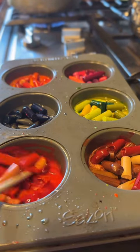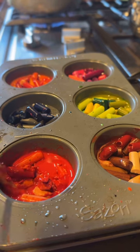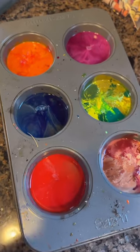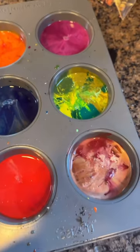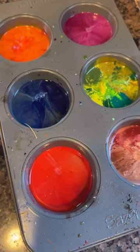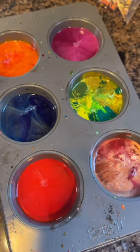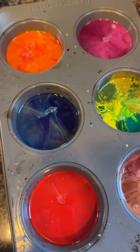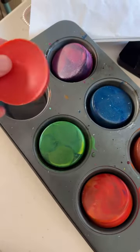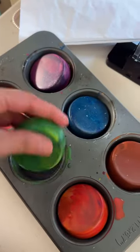What I did — which is something you don't have to do, I was just overthinking — is I removed it as soon as I started seeing it melt, because I wondered if the middle was going to melt. And of course it did, so I put it back in and it melted completely. I just let it sit for three to four hours, and after that they literally popped right out. I was overthinking everything, thinking it was going to stick to the mold, but as soon as it dried completely I just poked my finger through and they totally flipped over.